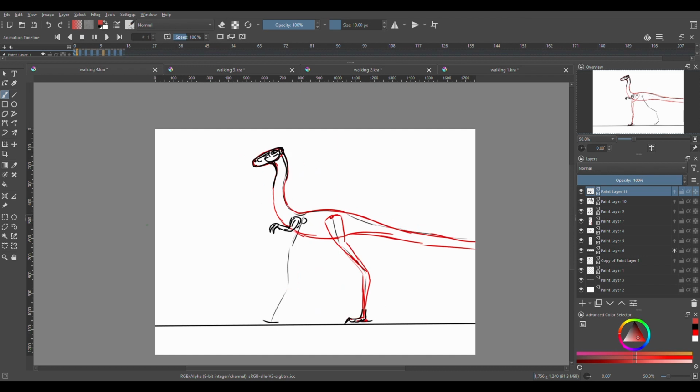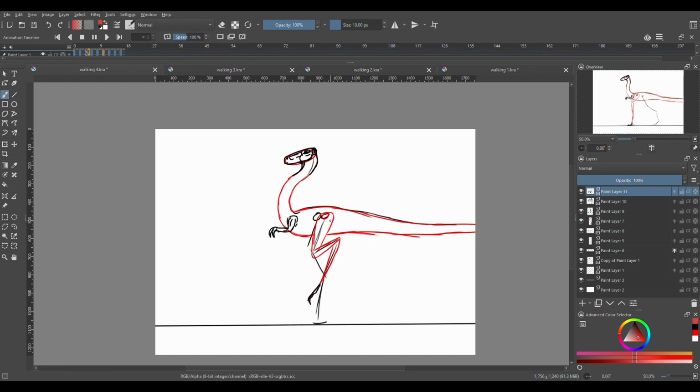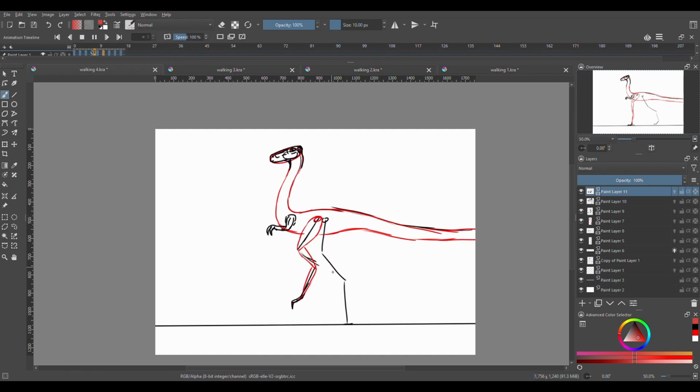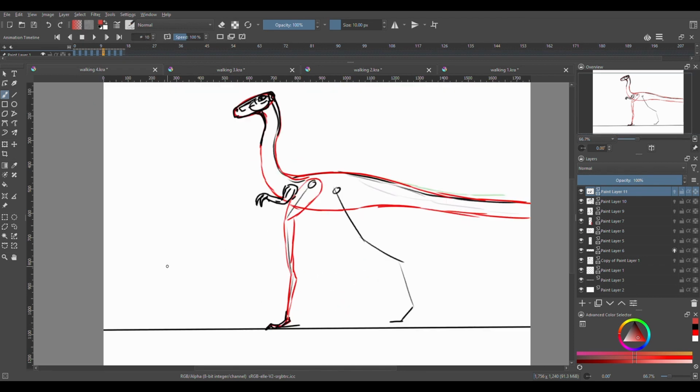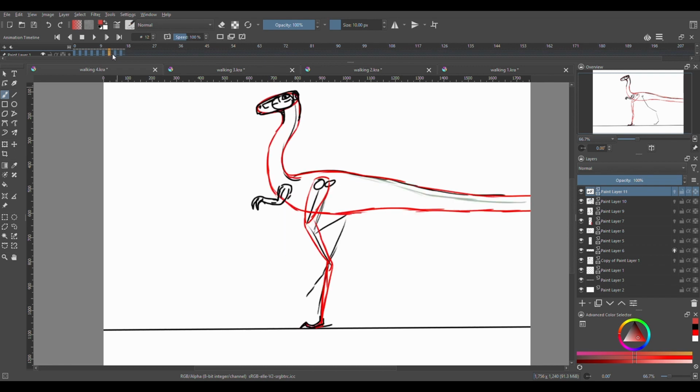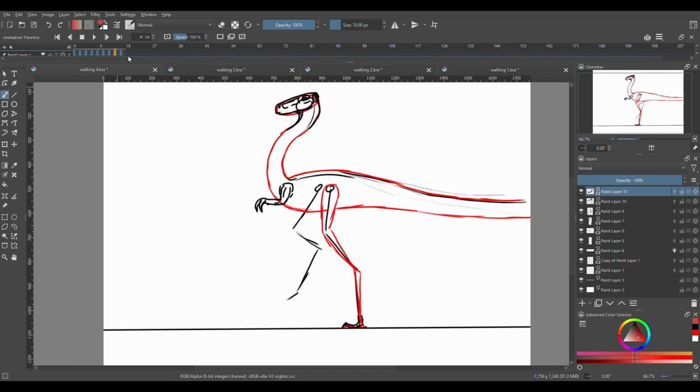So anyways, I made a general outline of the front leg, because that I felt was the leg that needed the most detail. It's not consistent, because this is still a rough draft for what a final animation would look like. If I were to make a final animation, it would be outlined completely by black. It would look nice. It would have coloring inside of it.